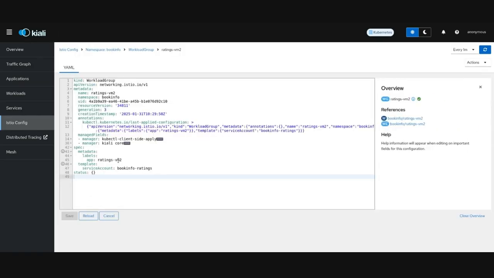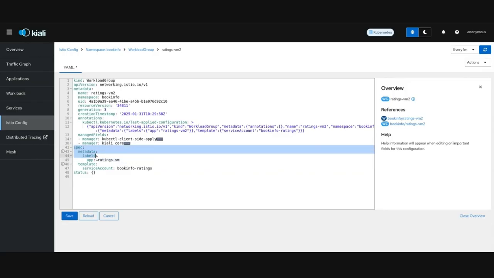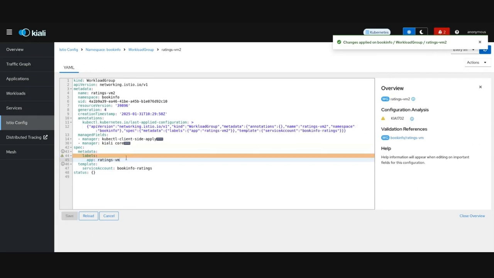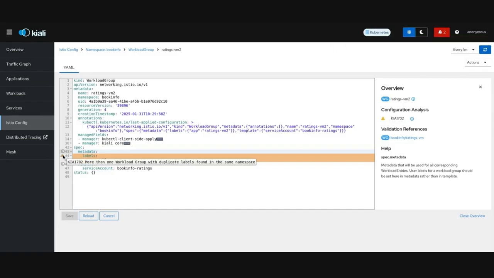The workload entries are generated by the label from the spec metadata. So if two workload groups have the same label, then there will be a collision, as they will generate workload entries in the same namespace by the same labels. So there is a validation warning there.